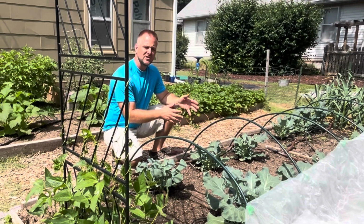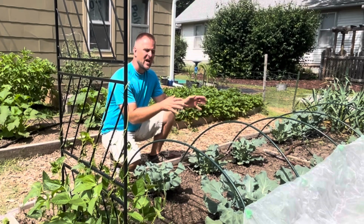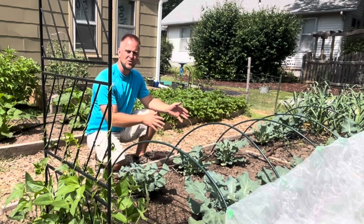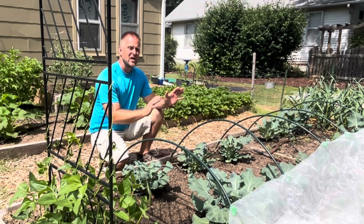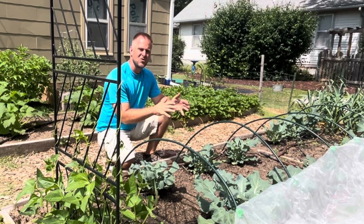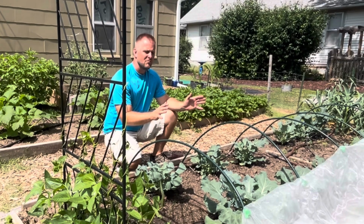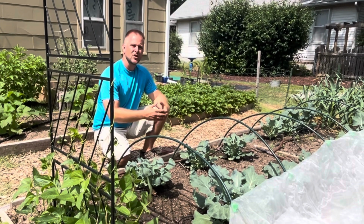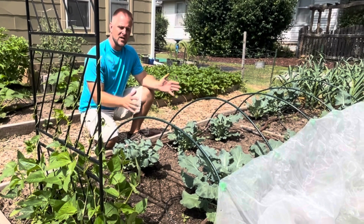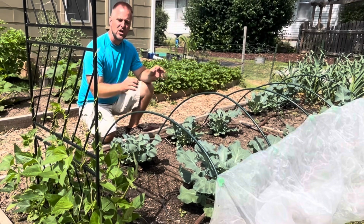But once you install this, you're guaranteed that your plants are getting the water that they need, and you won't have to worry about coming out with sprinklers every day, coming out with the hose, checking the plants. It'll already be going for you once you learn how to set your timer and get that going. So the value up front is very reasonable comparative to the long-term issues that you're going to have without having the drip line in.